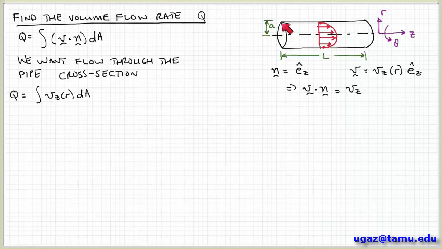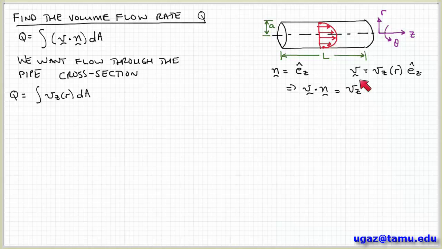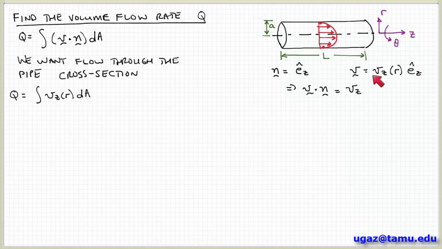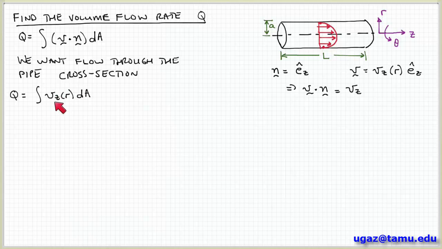For the pipe geometry, the normal vector associated with a cross-sectional surface is a unit vector in the z direction — the normal to this disk-shaped surface at any location is parallel to z, so our normal vector is e sub z. We know the velocity is also only in the z direction. So v dot n is just vz, because they're both in the same direction. The integral of v dot n dA reduces to the integral of vz as a function of r over dA.